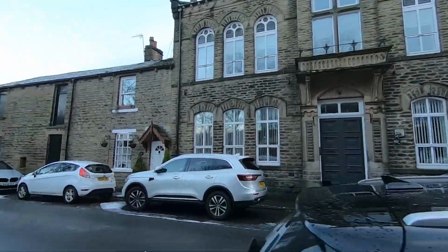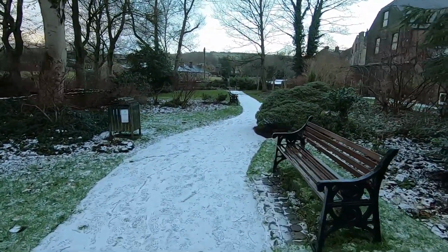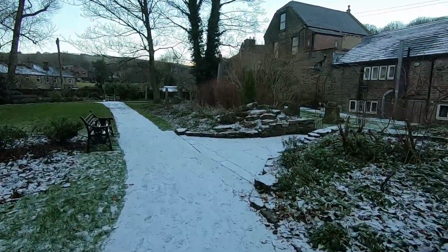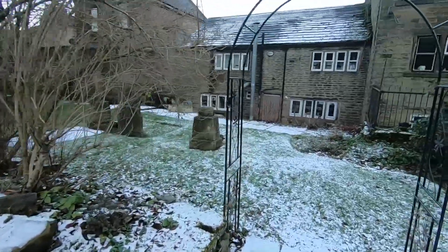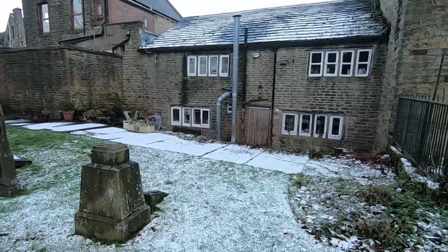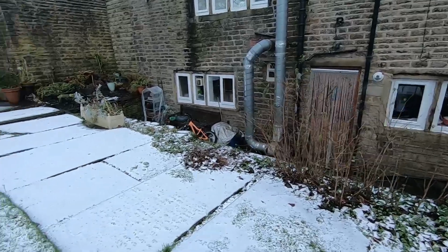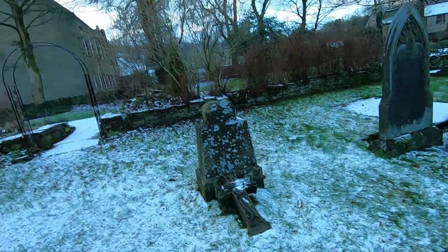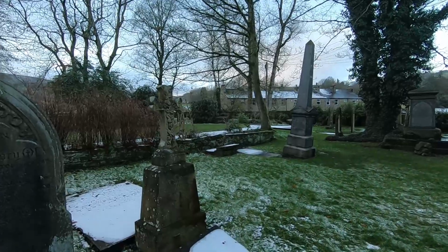There's a new surgery. Very nice. It's got a lovely little chapel cemetery here, dating back quite far. And just there, I never knew this actually, because I've been here before and never actually looked properly, but this is the chippy there, and I didn't realise that gravestones were basically the back garden of the chip shop. It's quite strange really, isn't it? But there is actually some beautiful gravestones there.